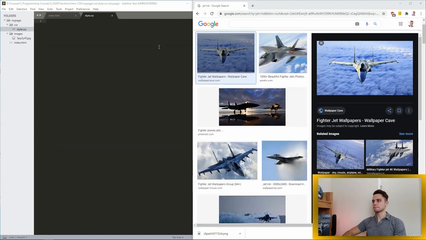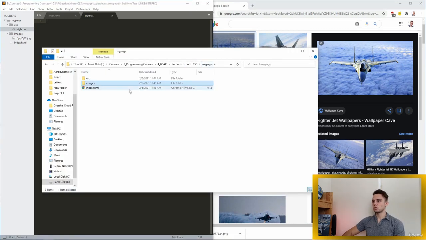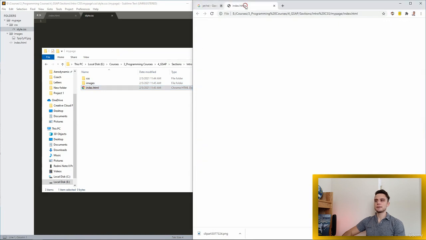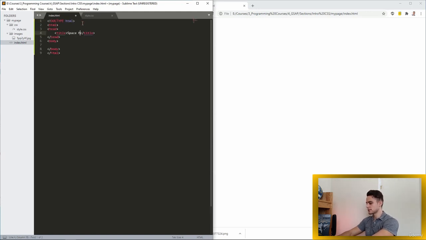So the other thing that I will do is I will go to my page folder and simply run the index.html file. Okay, so we have it displayed here, and let's start writing first the index.html file, and then we'll add the style with the style.css file. So let's write here HTML, and then the title will be space house. Just under it I will add a link, so write link, and the link will refer to our CSS file.